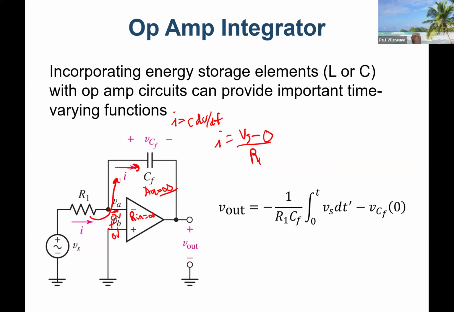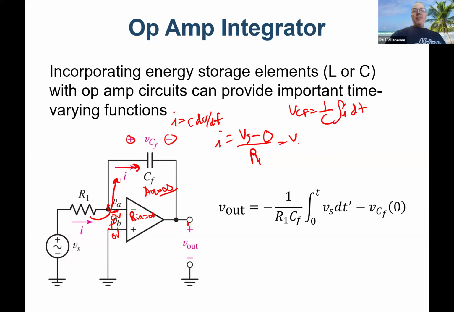Now, the hard part about that is, how do I solve for what my output voltage is? So I know what the current is, but I don't know what the output voltage is. Well, the output voltage I can find over here is going to be this voltage plus to minus the voltage over there. So the voltage across the feedback capacitor is 1 over C integral of I of t dt.